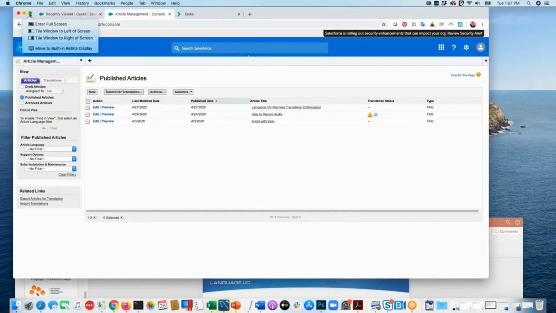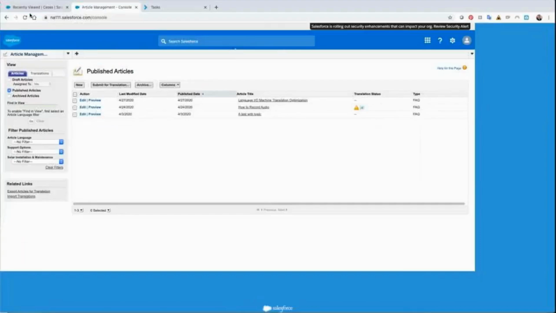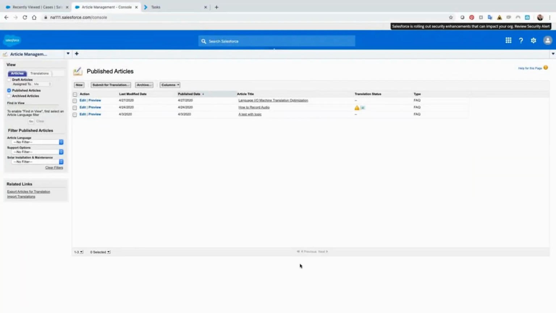So this should look familiar to everybody who has worked with Salesforce before. And I'm going to start today in the Classic version. Our apps work both in Classic and Lightning. A lot of people are still using Classic though, so I'll do one of the apps in Classic and the other in Lightning.